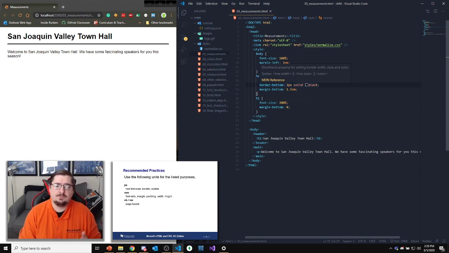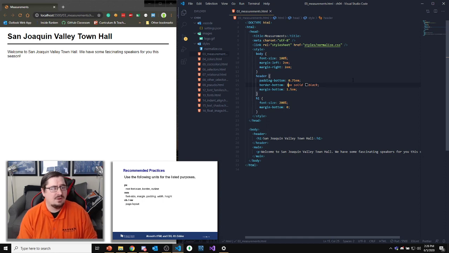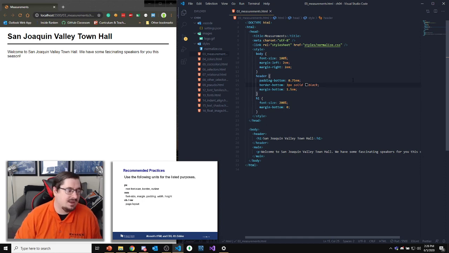Next, with any font sizes that you have in the rest of the document, you generally want to specify those relative to the root font size, so you're going to specify those as rem. Any margins or padding, you want to generally specify those as rem. The reason you don't want to specify those as em is that you really don't want margins and padding to be relative to the current font size of the thing you're applying them to. Usually you want that to be pretty independent. So it's best to use rem for both padding and margin as a good rule of thumb. That will cause you the least headache.